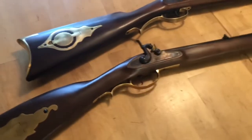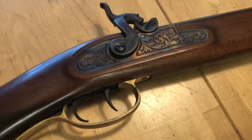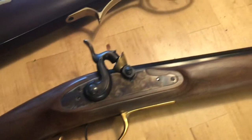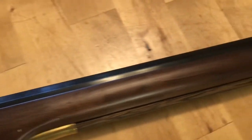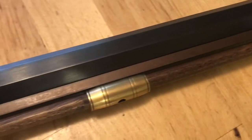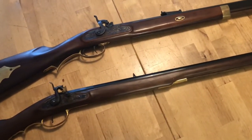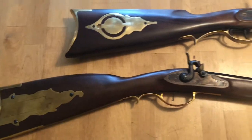Now, how big a deal is that? It's an ornate piece out of this. Is it a huge deal? Not to me. What really matters to me is that it's got a good working lock, and they both do. This particular one, the Investarms, has a set trigger. And here in the Kentucky rifle, it's just a basic trigger. And going down the rifle here, what I really think they did an awesome job on was the barrel. Very nicely done. Would I say that it's better or worse than the Investarms? It's a good chance they're both made at the same place. I don't know. But they're both fine looking rifles, and they both function beautifully. When you go to the range, expect to do some work.